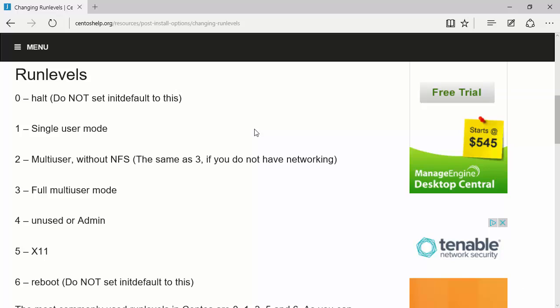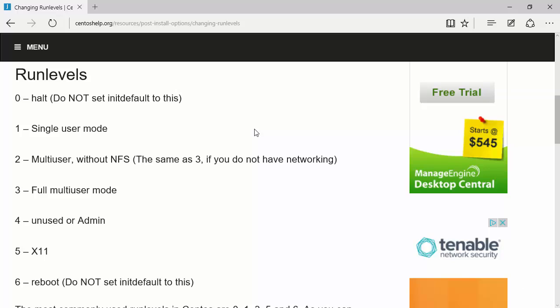So run level 3 is going to be your full multi-user mode. That's going to be your default run level if you don't have a graphical user interface. Run level 4 is going to either be unused, or the administrator might use run level 4 to specify a particular type of environment that they would like.